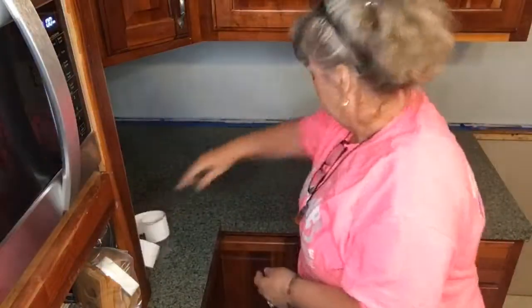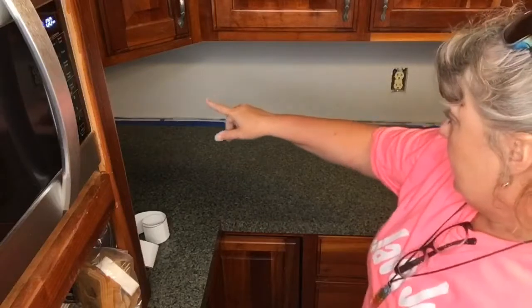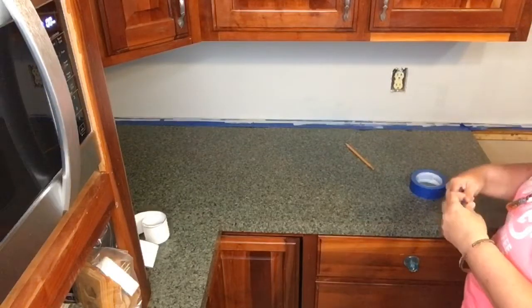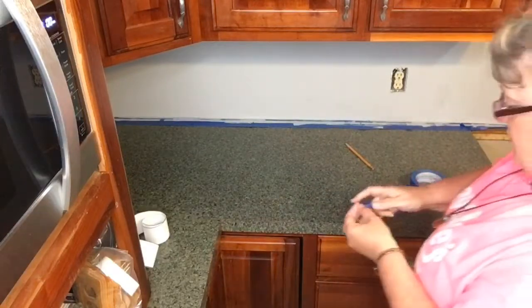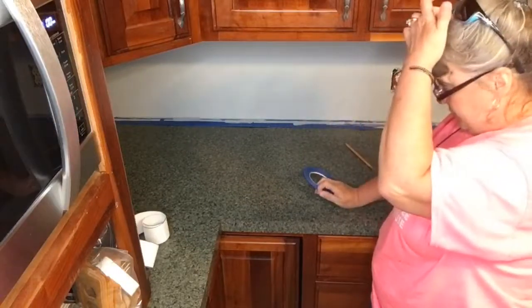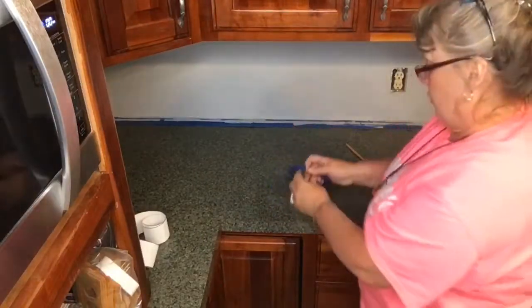So now is, I don't know if this is the fun part or the nerve-wracking part, but we start at inside one corner and go all the way to the other one, pulling it a little bit at a time. Then we'll straighten it up at the very end if it has an issue that we can see. Make sure I've got it pulled out straight. I'm going to start, and this doesn't have tape in that corner because this is an inside corner. If it did, we'd extend onto the tape. So I'm going to extend around this corner a little bit.